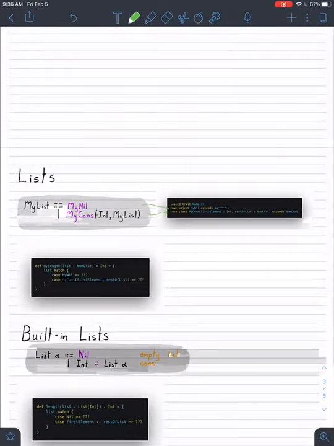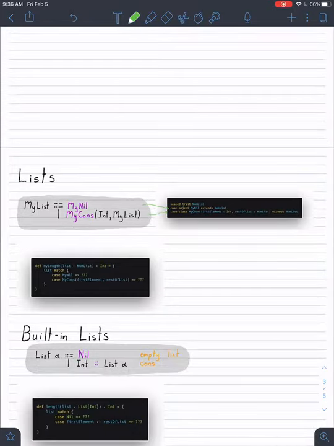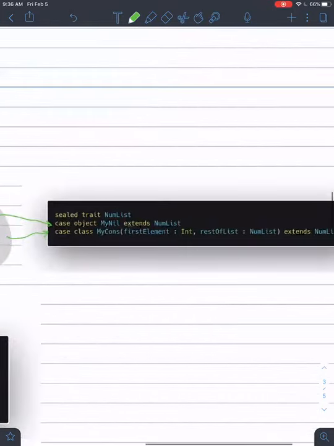Wait, what did you say? Did you say it always needs an empty constructor? So, or object? Yeah, technically no, it doesn't. Because you could imagine my nil, instead of having the empty list as your base case, you could have the singleton list be the base case, which would define a little bit of a different type, right? The type would be the type of lists of at least size 1, right? But that would be a case class, right?